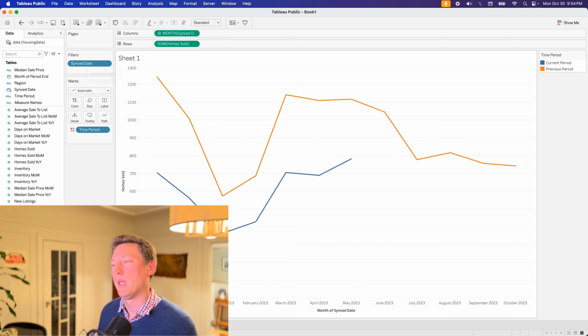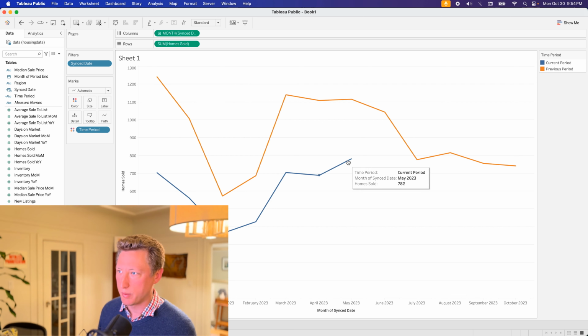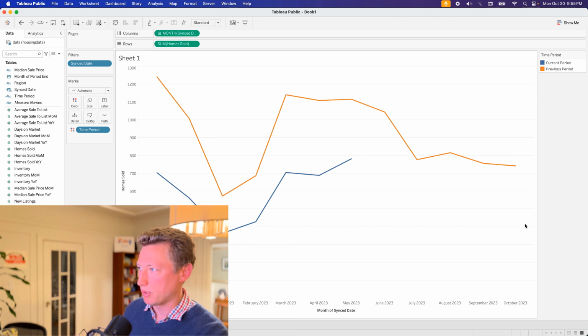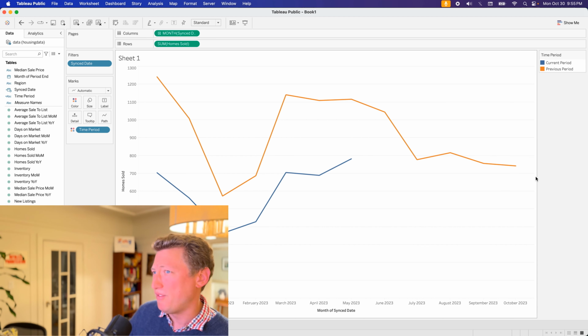Okay, great. So we finally have the last 12 months of data as this orange line. Sorry, as this blue line, because it doesn't go all the way up until the most recent period, with the previous period time comparison. So this took us about 8 minutes to set up in Tableau.